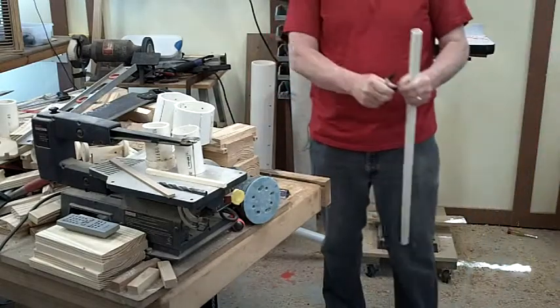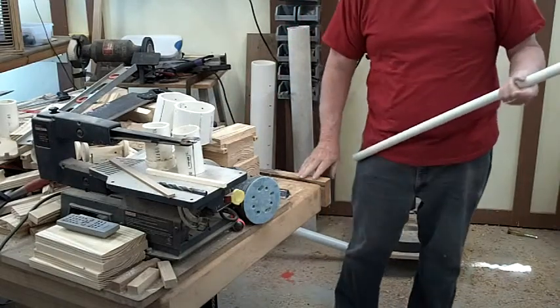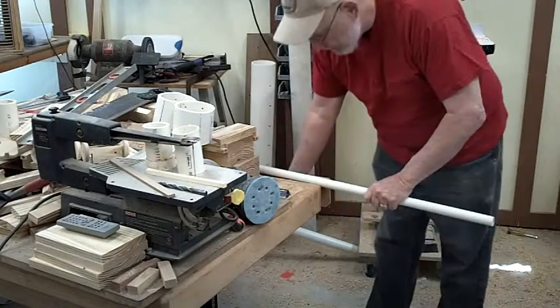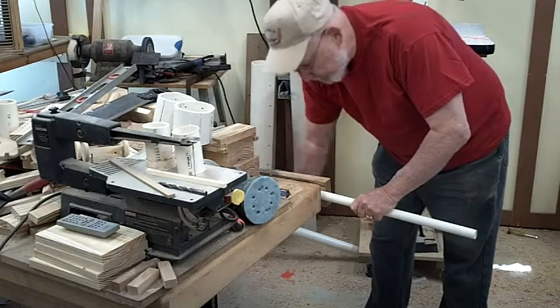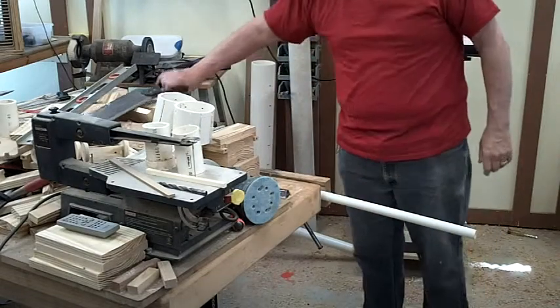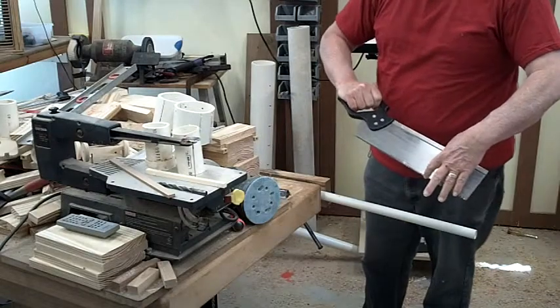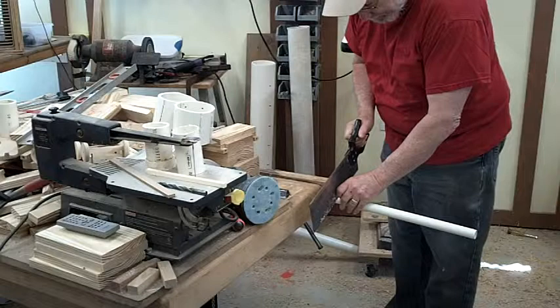Cover our Sharpie marker back up so that it doesn't dry out. I happen to have a vise here, but as long as you've got a good grip, it really doesn't matter. You do need to hold this pipe fairly tightly as you cut it. I have this back saw, which is the thickest material that it will cut, but that will surely go through this.